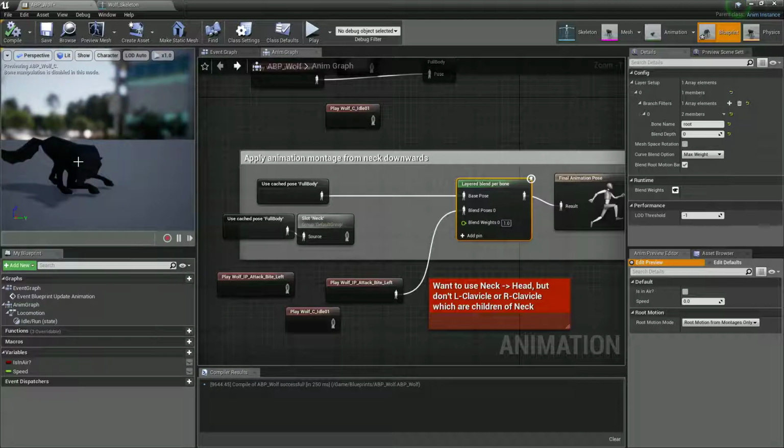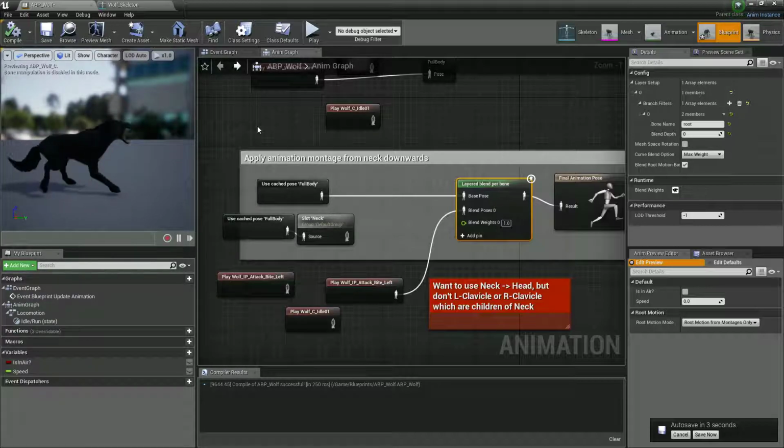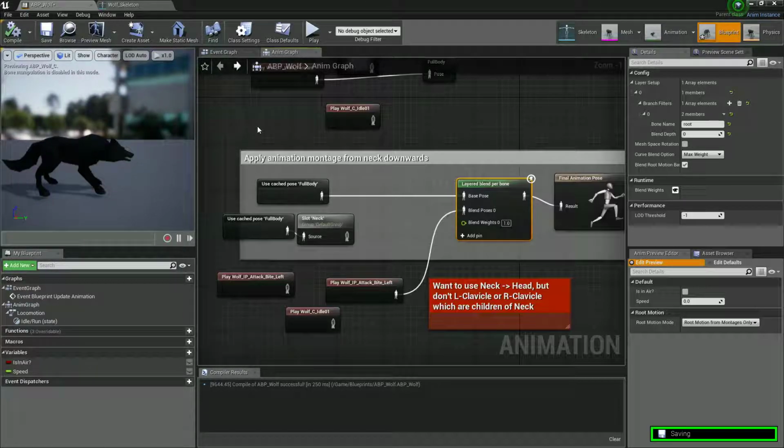So this also involves the front legs and what have you. Now, a bit of an explanation here of the difference between additive and absolute: additive is a secondary action to a primary motion state. So let's say, for example, we also have an aim offset included in our migration pathway here. If the player is aiming up, for example, we can add an aim offset so the player can aim up, down, left, right, pitch, yaw, etc.